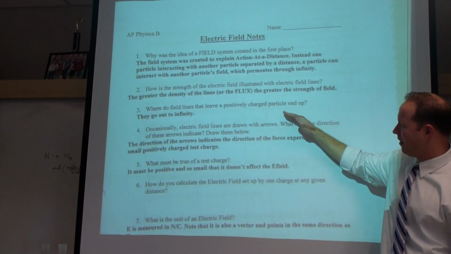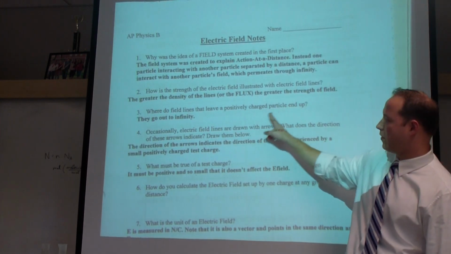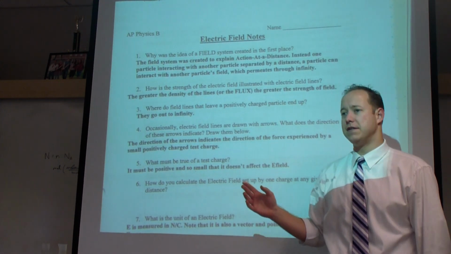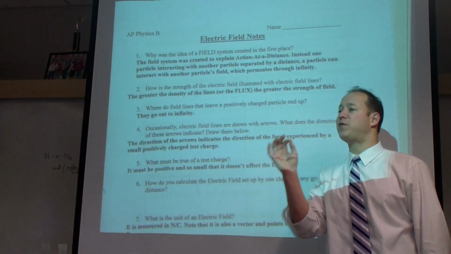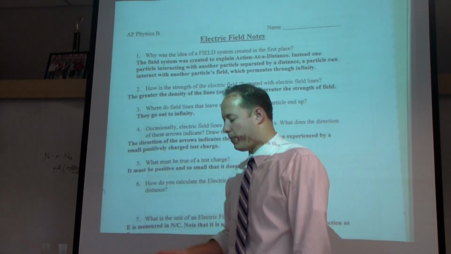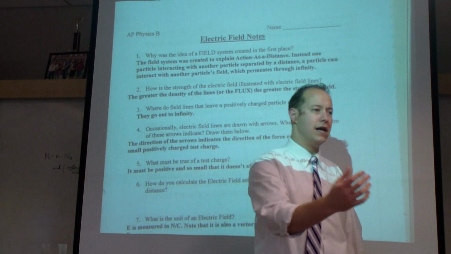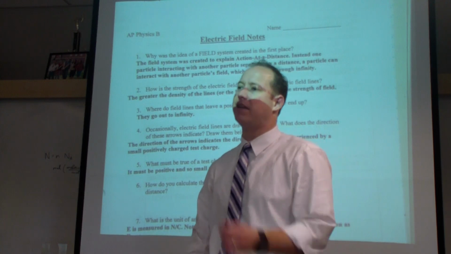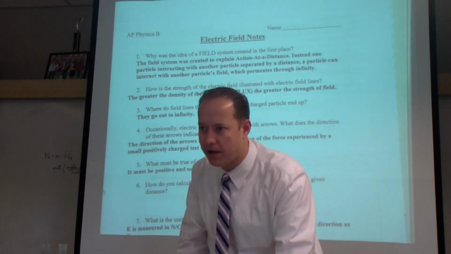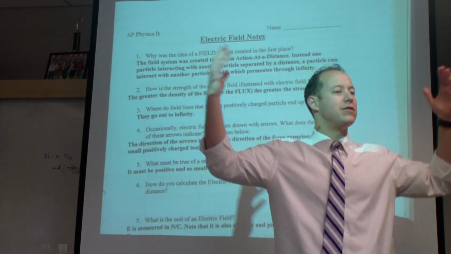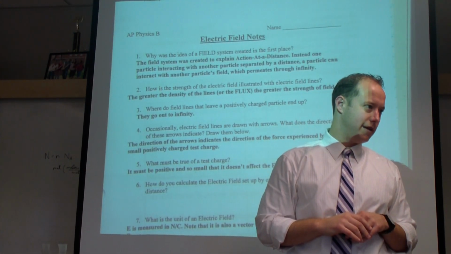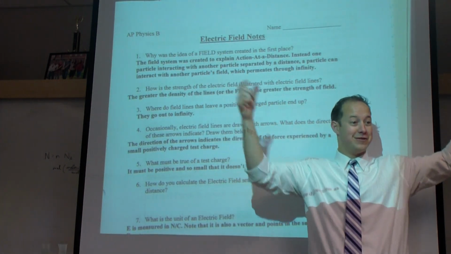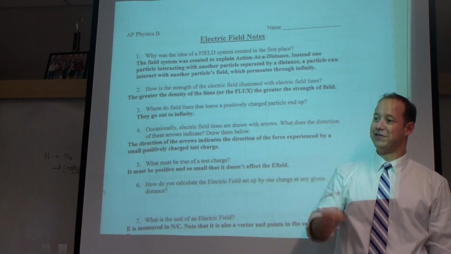So anyway, where do field lines that leave a positively charged particle end up? They go to infinity. They go to the edge of the universe. This is a very weird principle and concept. Action at a distance. Famous physicist who loved poetry, I believe it was Niels Bohr, about 100 years ago. He said, and this is the idea about gravitational fields, that even the smallest mass is attracted to every other mass in the universe. He said, every time you pick a rose, you bring the stars a little closer. And what he meant was, you lift the mass up. The gravitational force between the stars and the rose is now a little bit stronger because you've lifted it up and brought it closer.